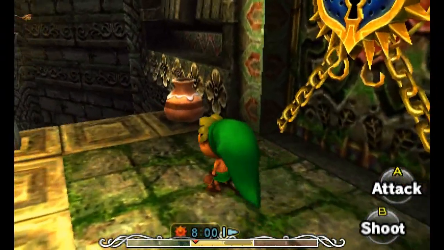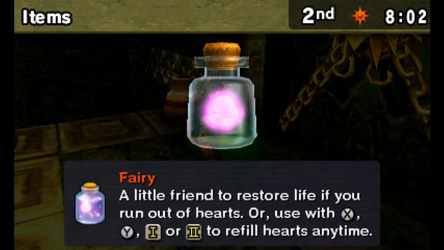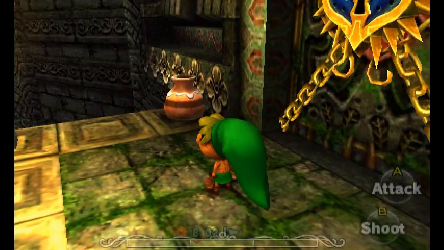Now, just check your equipment at this stage, fellows. What have we got? We have a Hero's Bow, a fairy in a bottle, and six Deku Nuts. We have various goods here.